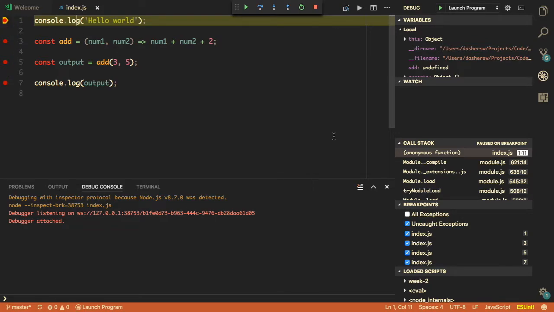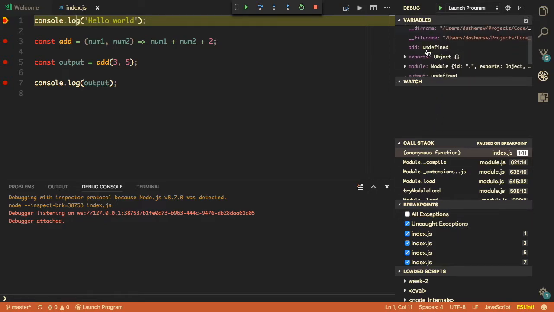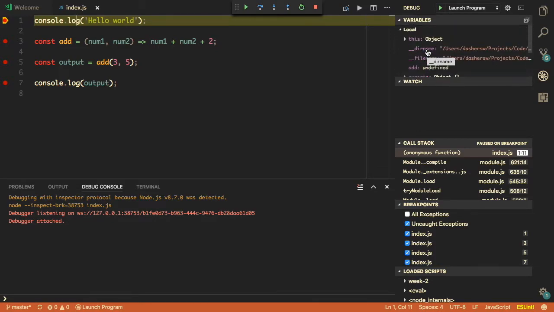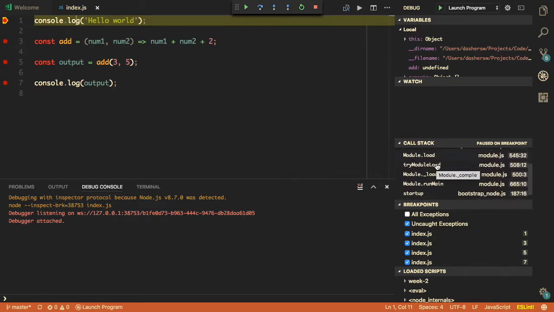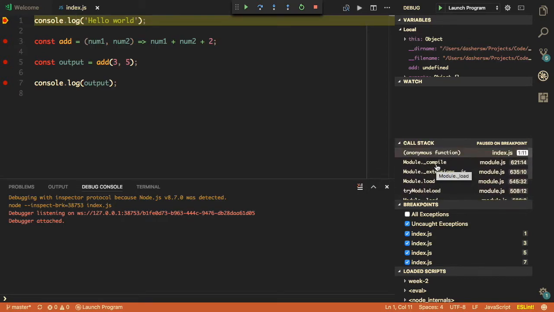So what do we have here? On the right for me and on the left for you, you'll see a tab that's called variables that gives you the variables in runtime. Something called watch, and I will go into a little bit more detail about that in a minute. Something called a call stack, which is the list of functions that executed until this point in time.